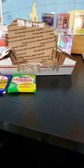I have no idea what those go for. Maybe $1. That would be my guess. And if I am stretching that, I probably am. It's more like 50 cents. But I don't know that for a fact.